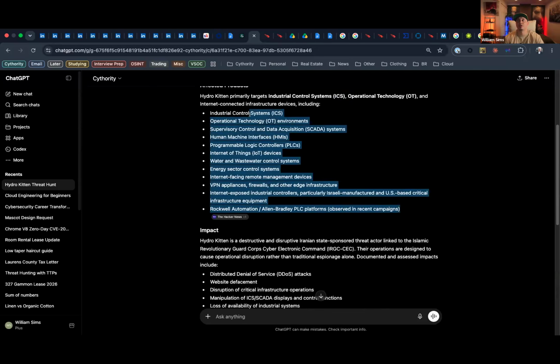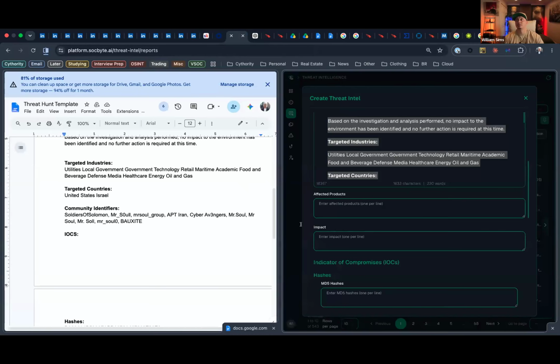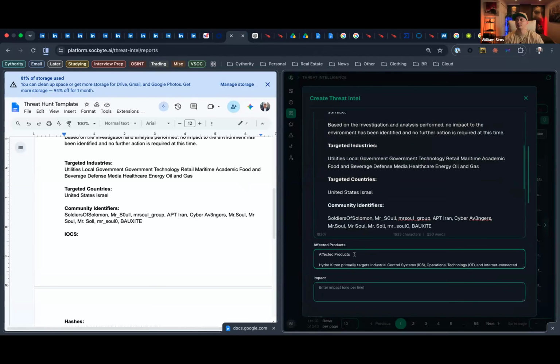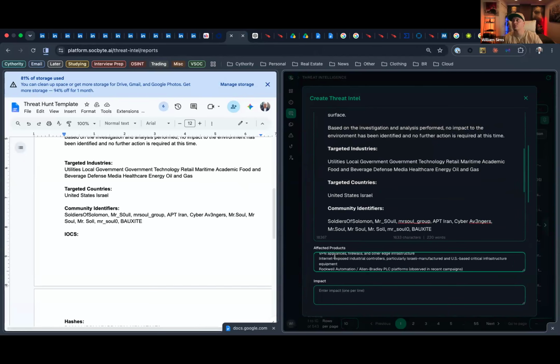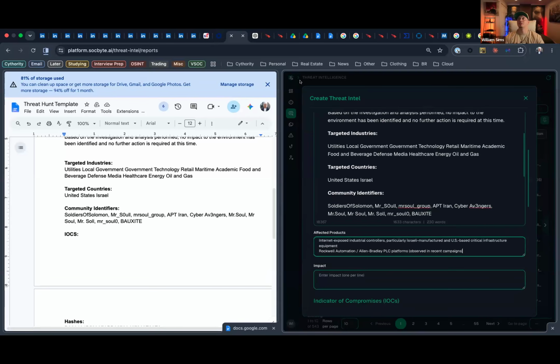I'm gonna grab that, and that's from Hacker News. Looks like it's from Hacker News, so I'm gonna take this. I'm gonna add this into our hunt, and I don't need this. Okay, and I believe this doesn't have to be... Does this have to be comments? Oh, enter. So let me go ahead. Affected products, one per line. Okay, so Hydrogen target, including, and then we can, yeah, okay. This is good. Okay, that looks good.